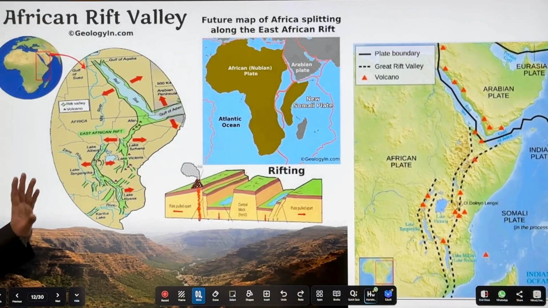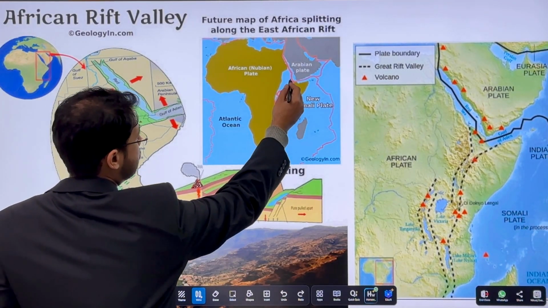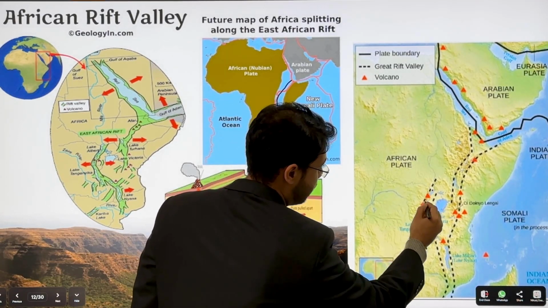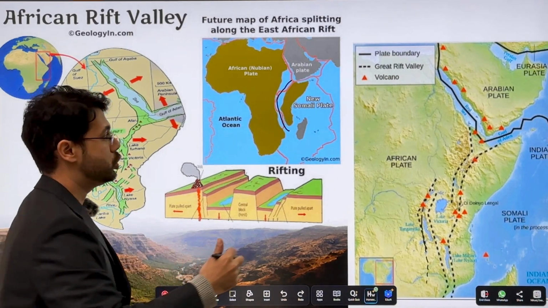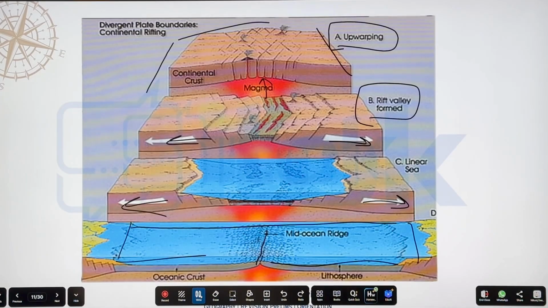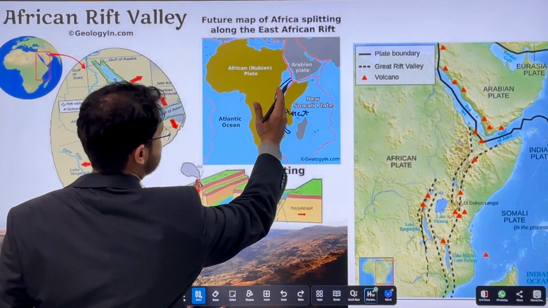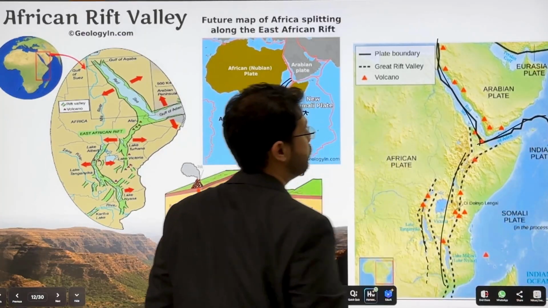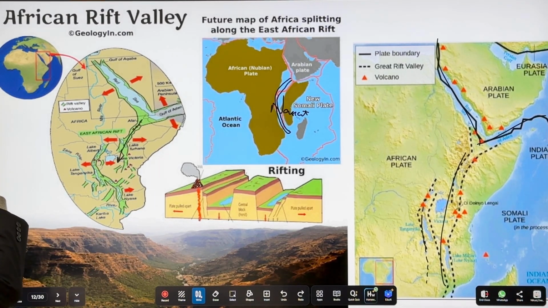So how is this working out? You see in Africa, just focus on this map over here. This is how it will look in future. So one line here, this is a nascent sea forming. In today's Africa, if you look at your map, you will find a number of lakes in this region. Now these lakes will eventually come together and join like this. This is the nascent sea which we talked about. This is step 3 actually, this linear sea or the nascent sea. And finally, this will become a huge ocean. This is moving towards this side. So the Great African Rift Valley has this line, a Red Sea line, and another line which touches the Gulf of Khambat, or Gulf of Kutch, sorry. Here also you can see how this is forming, different branches of the Rift Valley.